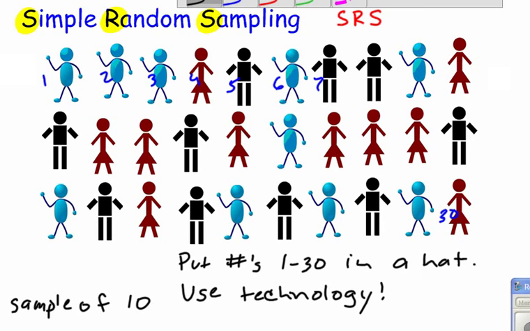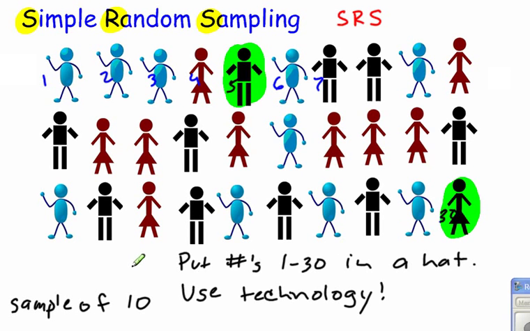And let's say that the numbers, when I randomly generate them, the first one that comes up is 5. Then the next number that comes up is 30. So that one is right here. The next number that comes up is 19. So let's see, 7, 8, 9, 10. This one's 20, so right here is 19. The next number that comes up is 10. And then the next number that comes up is 5 again.